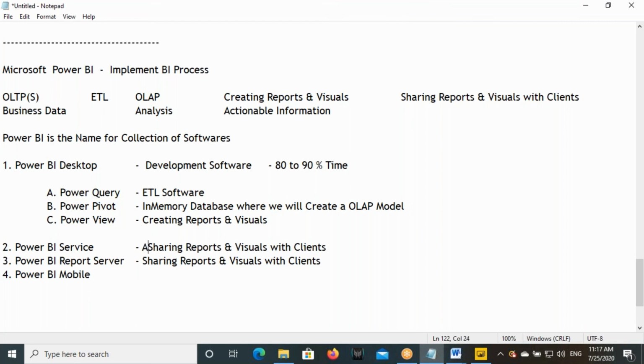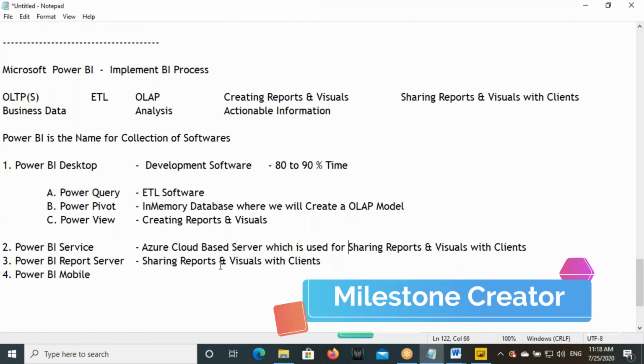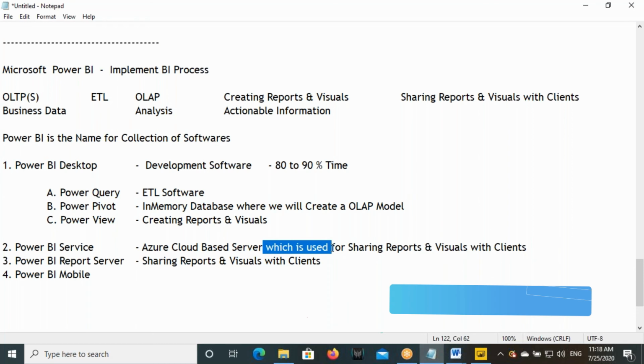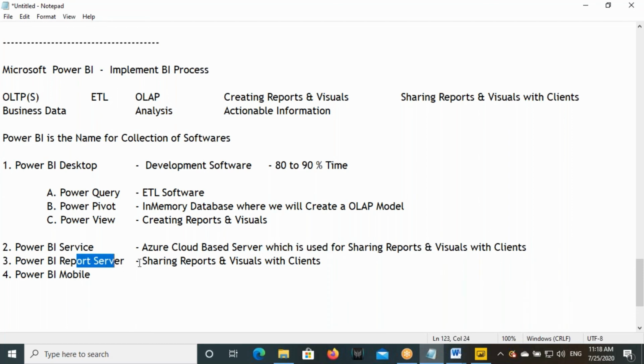Power BI Service is an Azure cloud-based server which is used for sharing the reports and visuals with the client. Power BI Report Server is an on-premise server which is used for sharing the reports and visuals with the client.